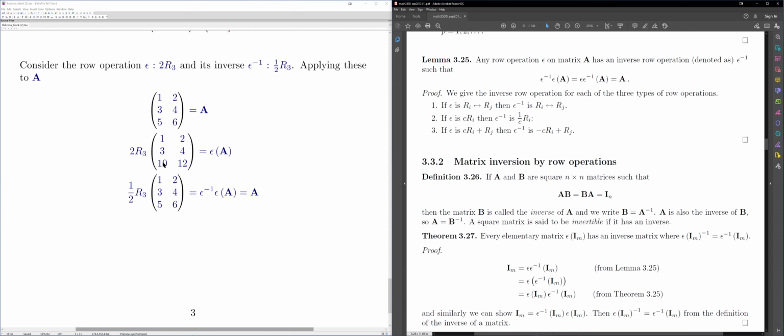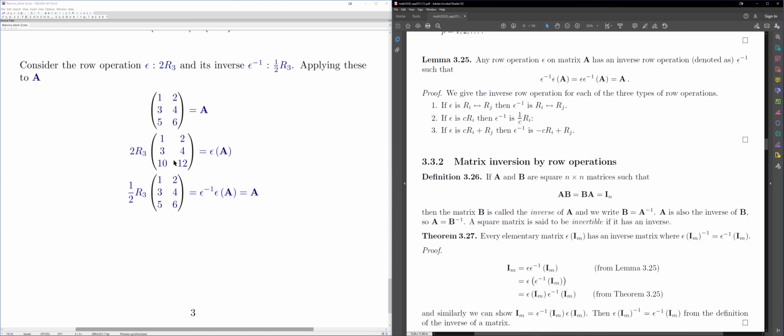Right, and now what I'm going to do is reverse this, right? So how can I reverse this, right? What I want to do is get back to what I had over here, right? Well, going from here to here, I multiplied row 3 by 2, right? Okay, so to get back to my original matrix with a next row operation, I want to reverse this multiplication by 2, and all I could do is just multiply by half, right?